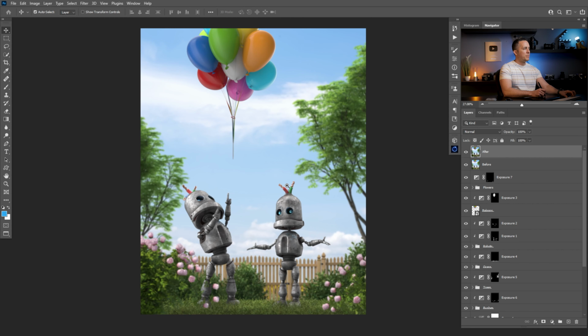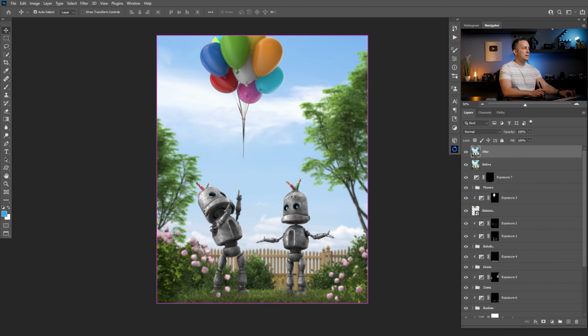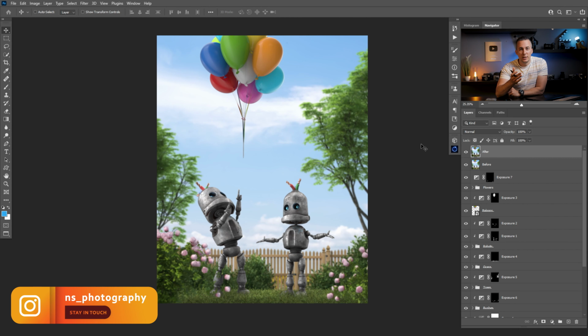Right, so basically we are done. We can create whatever we want. We can add even more elements here on the scene, do whatever we want. We can color grade this differently, etc. I will just do this color grading thing just for you to see what basically you can do with this, but we can add even more elements, even more front elements, maybe even more trees. I don't know, whatever you want. Maybe I will create a few modifications and post it on Instagram. You can check it out there if I did something different.